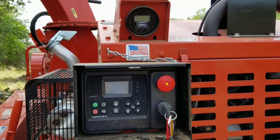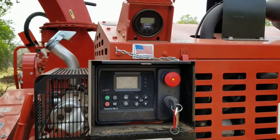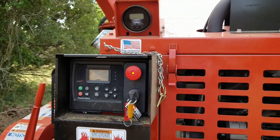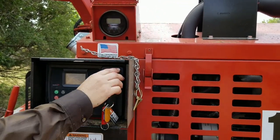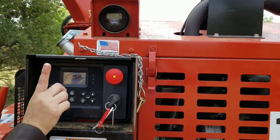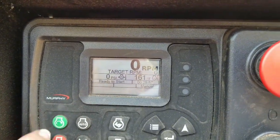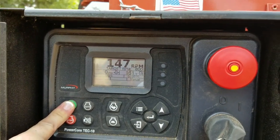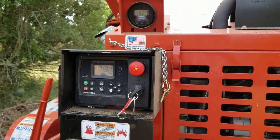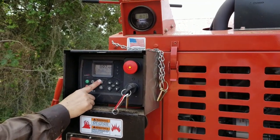All right. So this is the control panel where you operate this chipper. So we're gonna go ahead and crank it up. Make sure that the emergency stop button is pulled out. Turn the key on and press the start button. Here's some stuff on the LCD, ready to start. Always wear earplugs. It idles at about 800 RPMs and it chips between 2000 and 2200 RPMs.